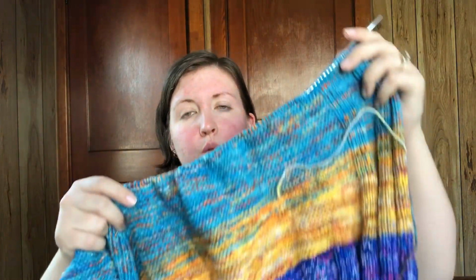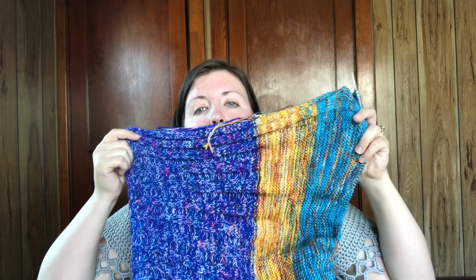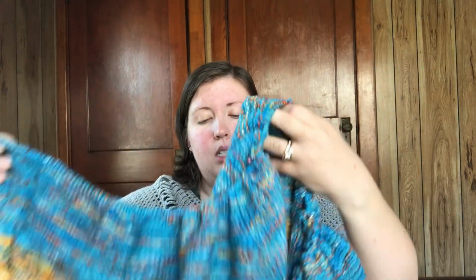This is obviously, as I'm sure most of you know, a pattern by Stephen West, and it is designed to marl scraps together. So I haven't been 100% happy with my color choices, but I really enjoy working the pattern itself. So I think it's going to be very much a process knit and maybe not so much a product knit. It seems like it would be an excellent sweater that I could just wear at night while I'm knitting, and I don't really care what it looks like. I just want to be warm and comfortable.